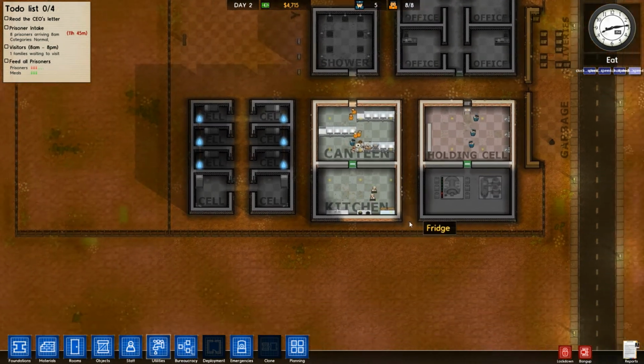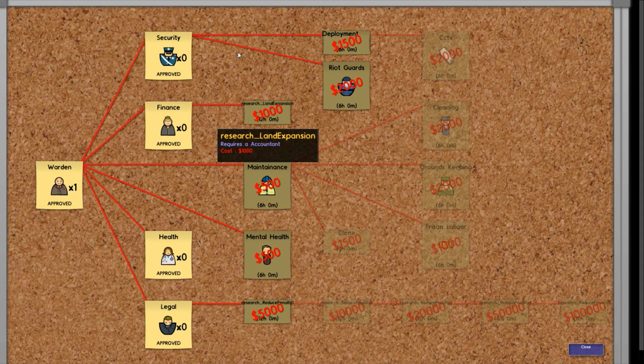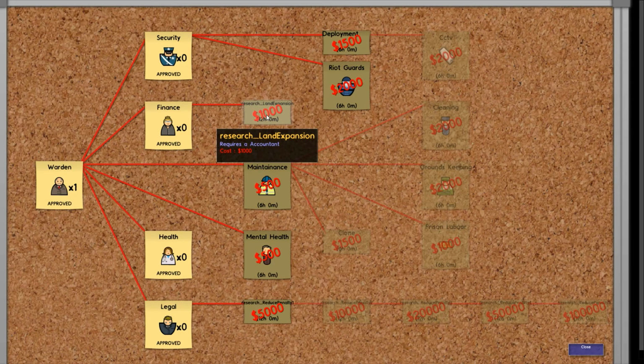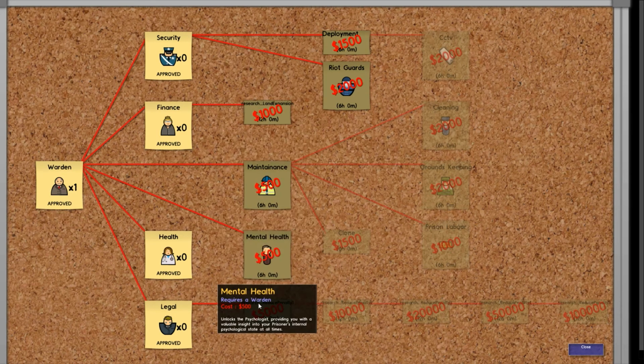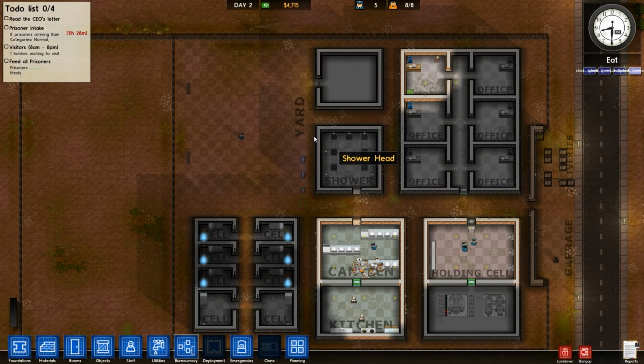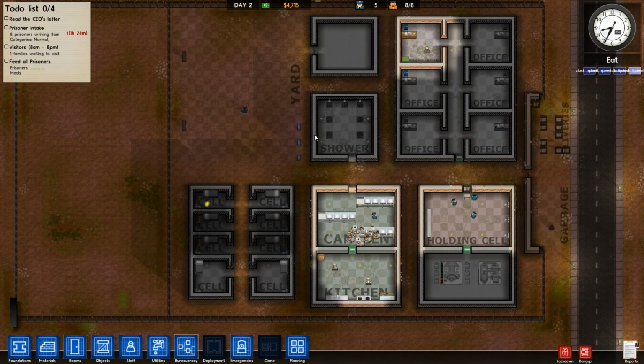Alright. We do have to take a look at the warden here and see what he's up to. Oh, see, he's all caught up, huh? Requires an accountant, so I can't learn this stuff until I get some more folks hired up. So I better get to that, but we're going to go ahead and leave it off here for this episode.